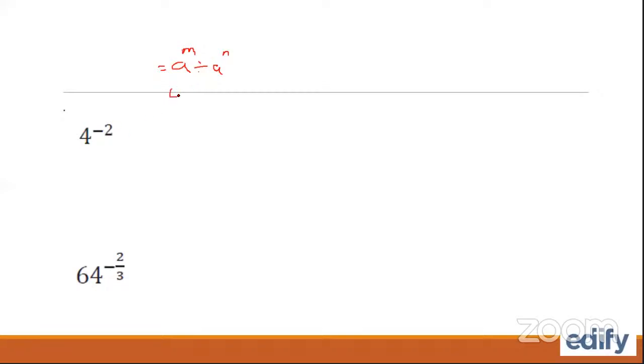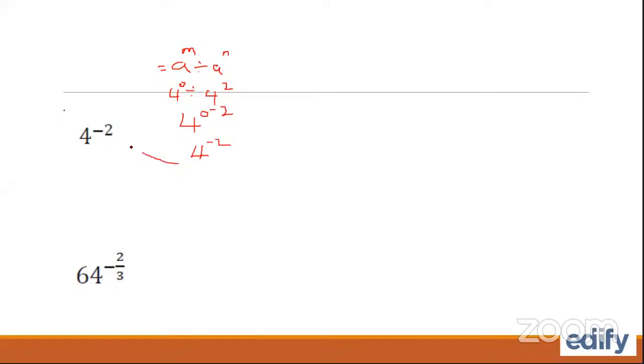That is where we are coming to 4 to the power 0 divided by 4 to the power 2. Using this law, it is the same as saying 4 to the power 0 minus 2. What is 0 minus 2, Nyombi? It is 2. Are you sure? 0 minus 2. It is negative 2, sorry. Good.